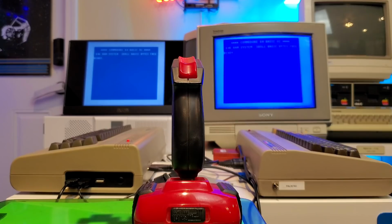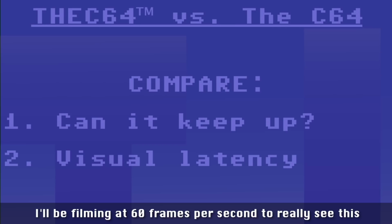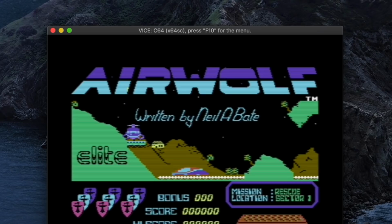That way we could compare how faithful the emulation is by looking at how well the C64 Maxi gameplay keeps up with the real C64 based on our joystick controls, and compare the visual latency or the delay before the Maxi responds compared to the real C64. Because the emulators are renowned for their latency, making them feel slightly less responsive than the real thing. And the Maxi is essentially running the Vice Commodore 64 emulator in a fancy box.